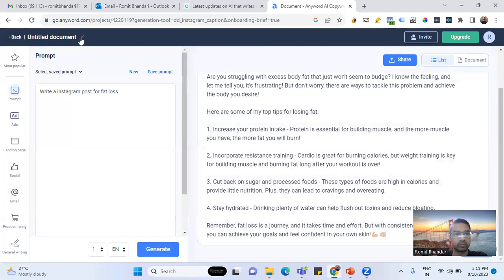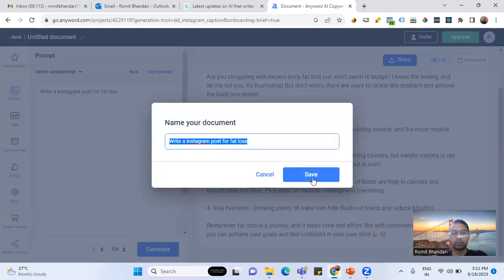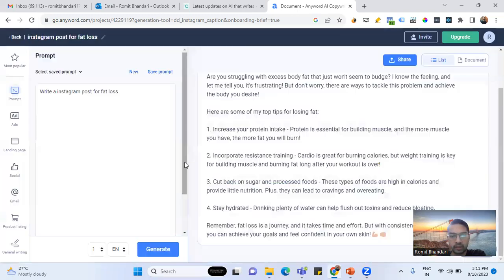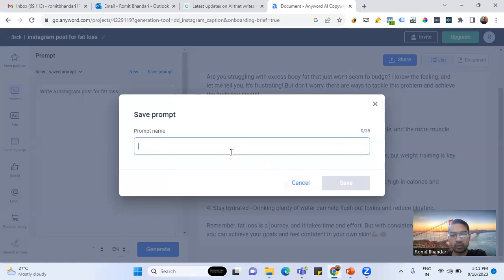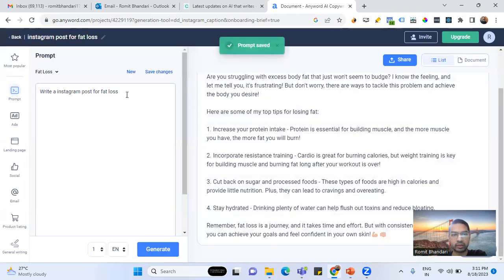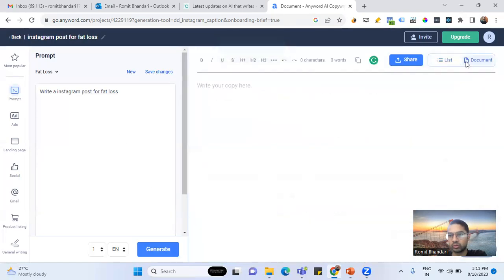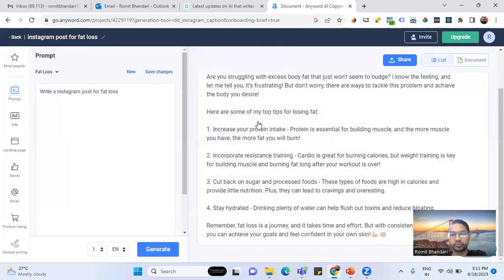Okay, so let me just put it like this. Okay, and I'm saving the prompt also so that I can reuse it later, which is also a good feature.